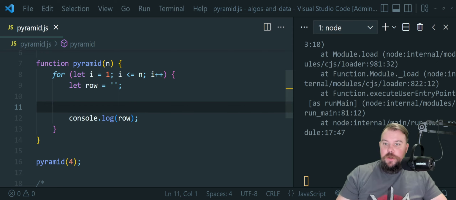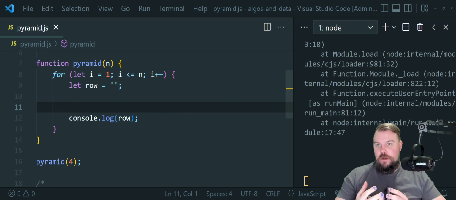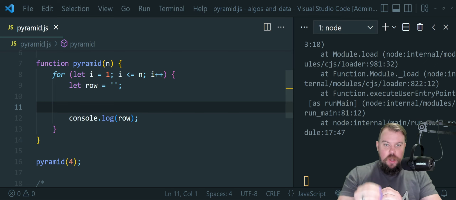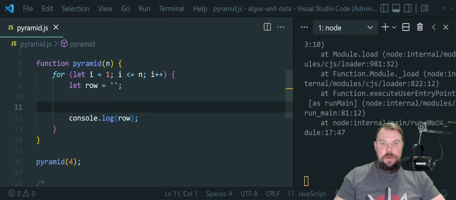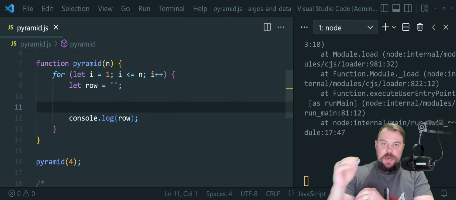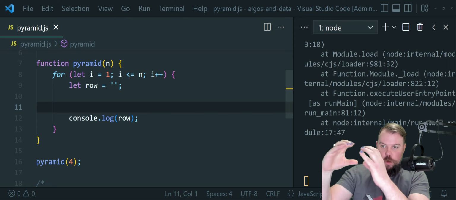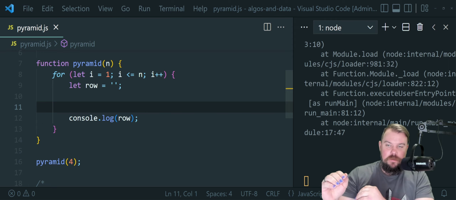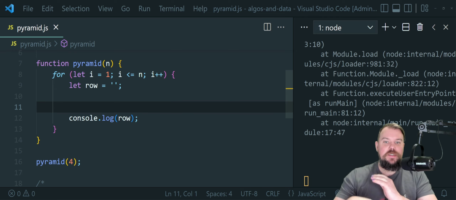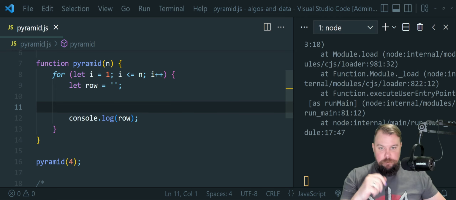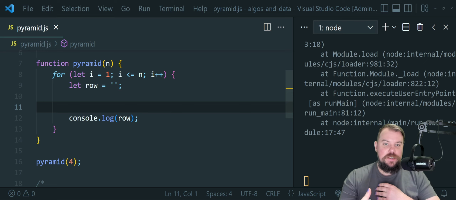Now, these two inner loops are going to act like robotic arms that add spaces, and the hashtag, the block characters, to each row before it's placed on the pyramid. So it's almost like we're building space, hashtag, and then print the row. Then the next row is added into place. We go print spaces, print blocks, put that into place, right? So that's what we're going to think of the first inner loop as. We're going to think of it as picking up a number of spaces and moving them in place to the appropriate row.